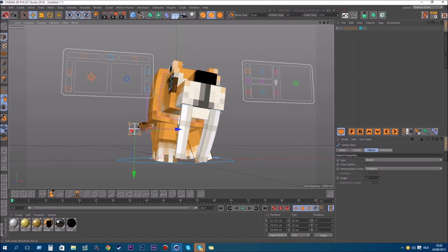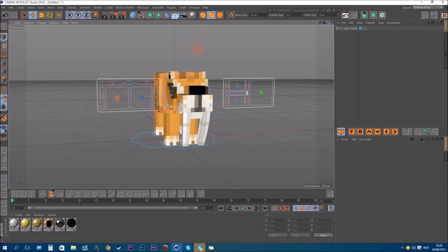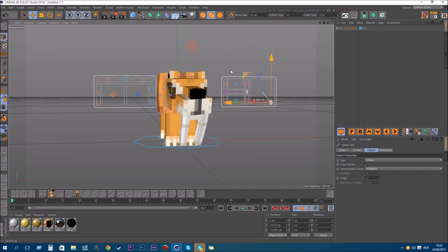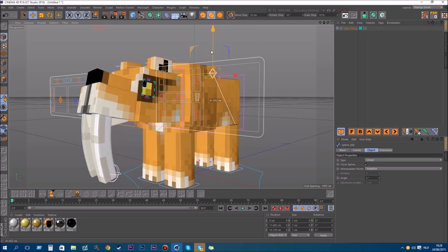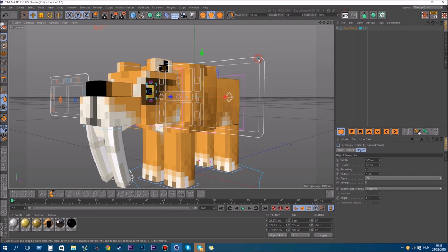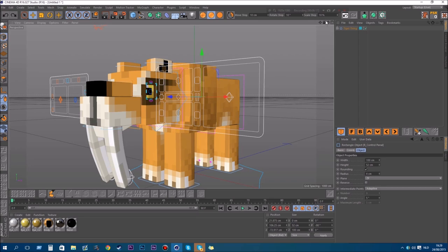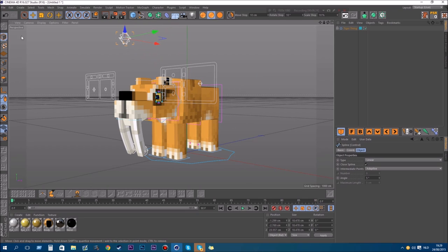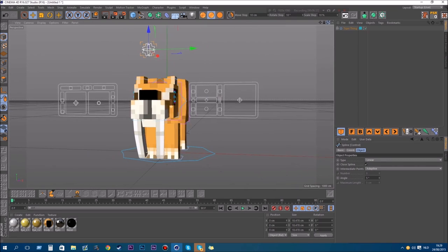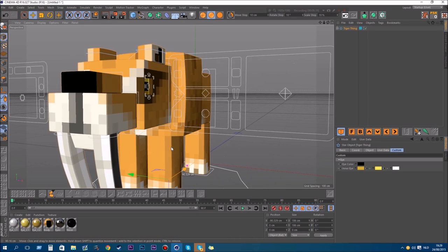Let's go back and go to the control panel so you can see everything. We mentioned this one — just to move the head, and also the eyes will move with it. You're also able to move this control panel. If you want to move both control panels you can select this — it's mostly to control the two control panels and has no other functional things. And this is to move the chest, and you're also able to control the body.